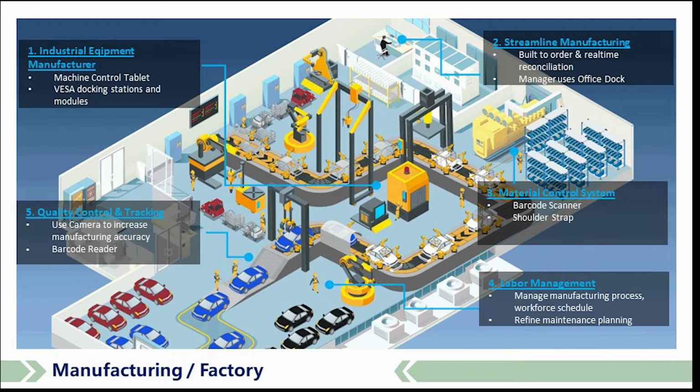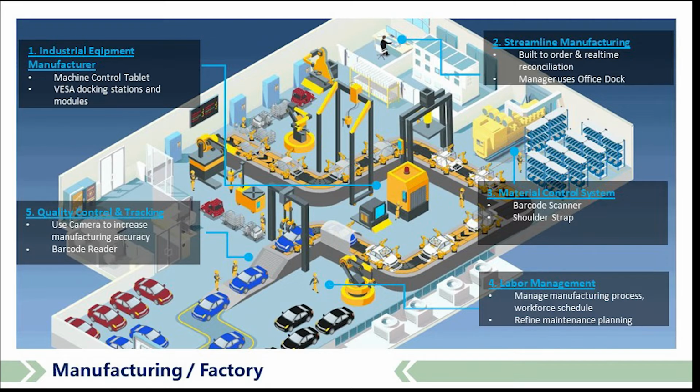In the industrial equipment manufacturer part, the tablet can be used as machine control and added onto the Versa docking station for mounting, and also charging as it comes with power. It's a reliable docking connector for the device application, or there are also some port options for full I/O configuration. We can directly connect to an HDMI port, USB, or COM port.